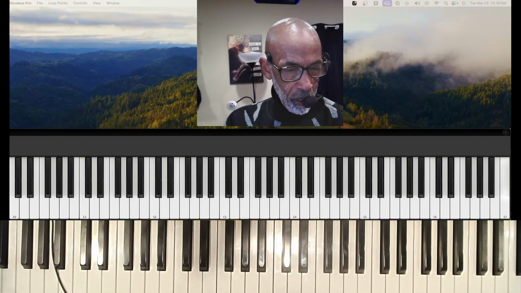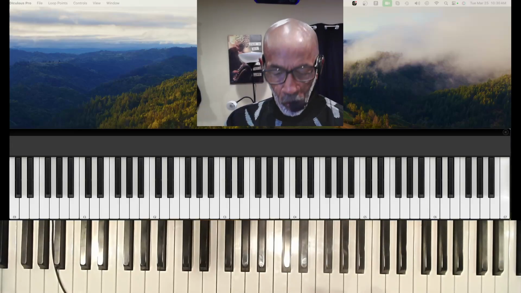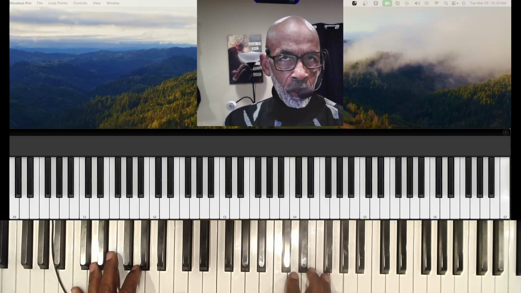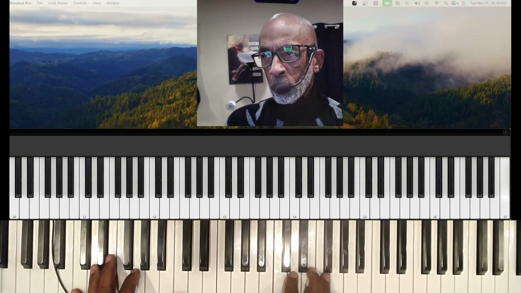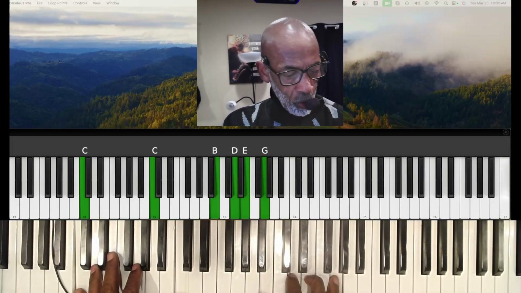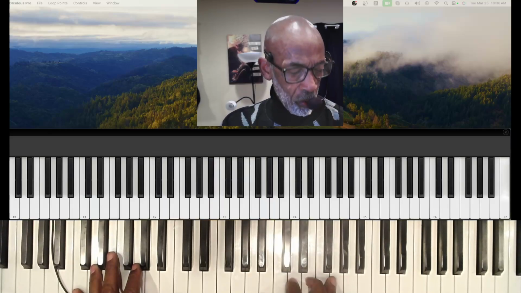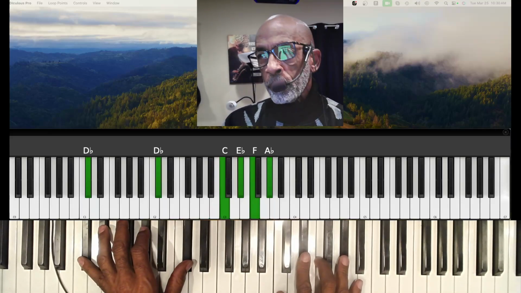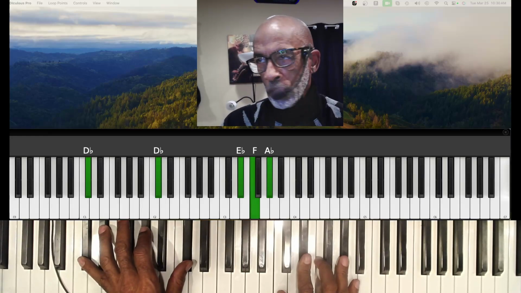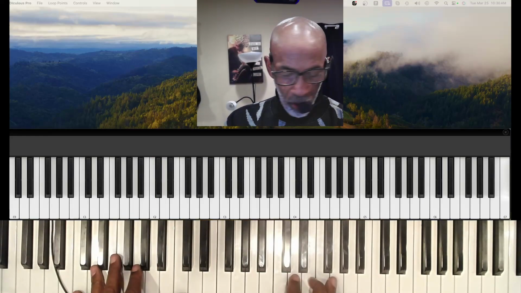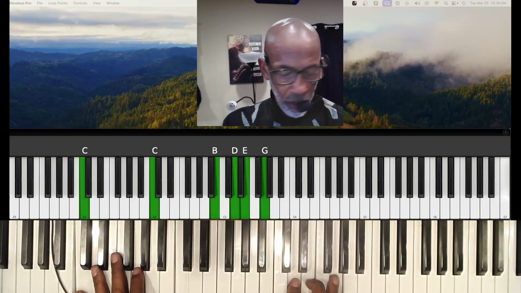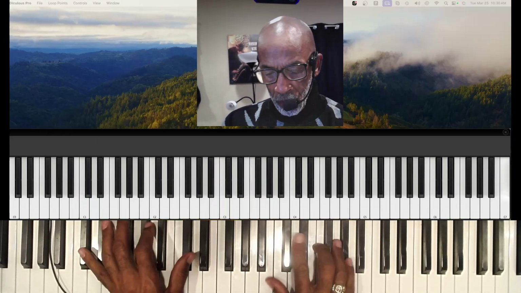Now, there is a prep. Usually when you hear modulations, there's several ways you can do it. You can go directly to that modulation, which is what we've been doing. In other words, we go directly there. But you can prep that. I don't hear it too much in church again, but in jazz I do. And so I know I'm in the key of C, and I need to get to the key of D flat. Well, I just go right there.